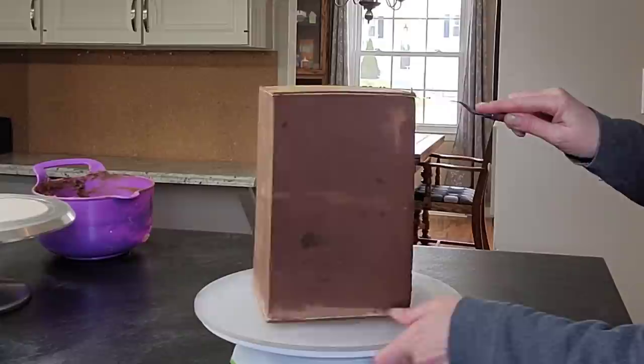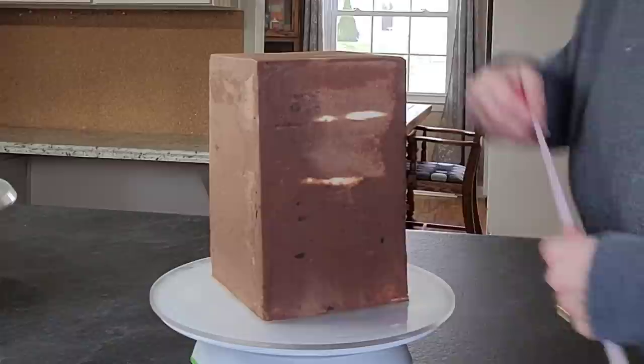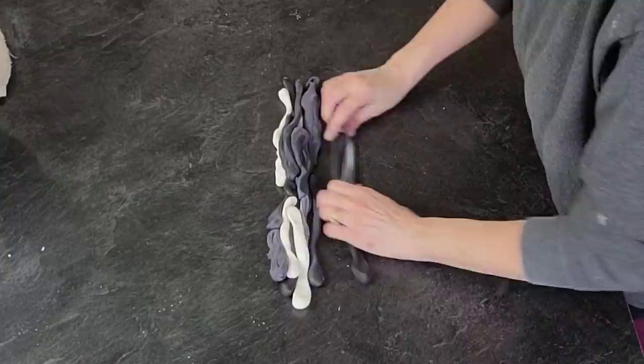To get crisp corners, fill in each corner first, then the areas in between, then use your scraper going in from the sides toward the middle on all corners. Chill it again, and once you bring it out of the freezer, use a sharp knife or offset spatula to remove that top board and fill in and sharpen your corners. I measured the top and bottom and all the way around to get my height and distance, then added an inch or two to both measurements — that's how I figure out how big my piece of fondant needs to be.